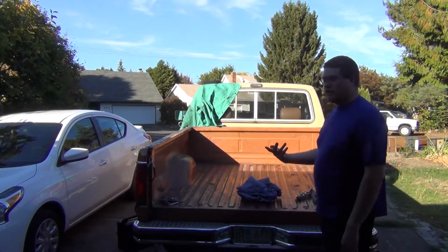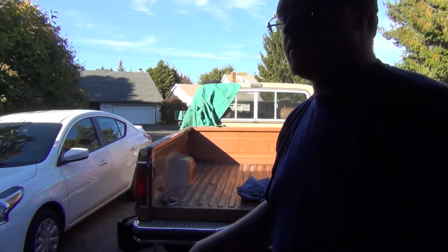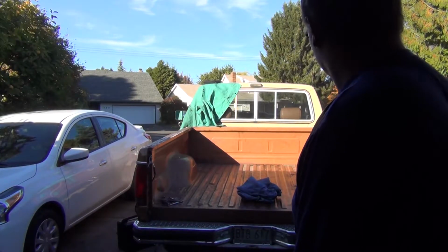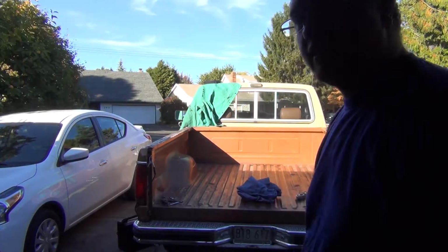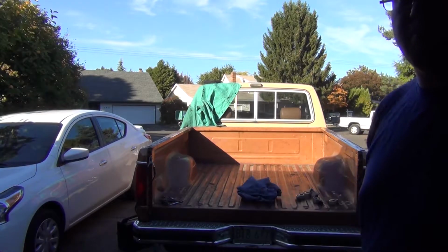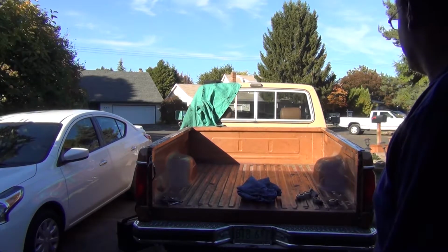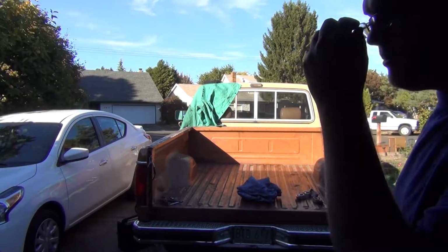So I've run out of wire, and also having the canopy off will give me better ventilation for welding up these holes. And I'd like to drive this thing without a canopy for a while. Every once in a while I like to do that. It's really nice going on a road trip with no canopy at all, just a bare pickup truck. So I might even get 32 miles to the gallon now that I have a rebuilt injection pump.